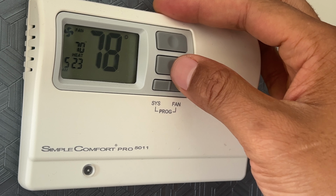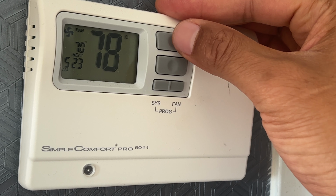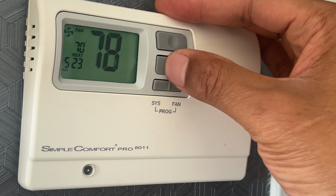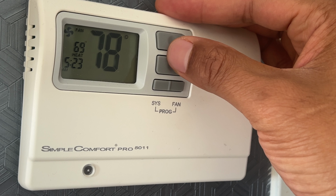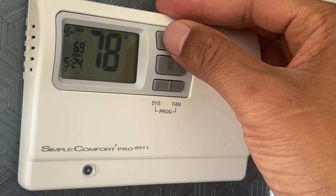So I'm going to go over to this pad right here. See, there are two pads. This one is to increase the temperature, and this one right here is to decrease the temperature. So I can decrease the temperature so that the heat will not turn on until the room temperature reaches 69 degrees or below. All right, I want to turn the heat up so it's hotter than what it is in the room. It's 78 in the room.